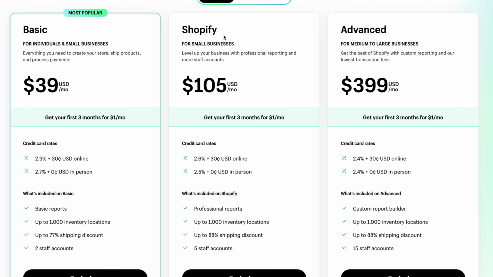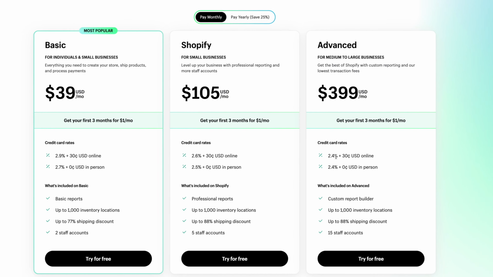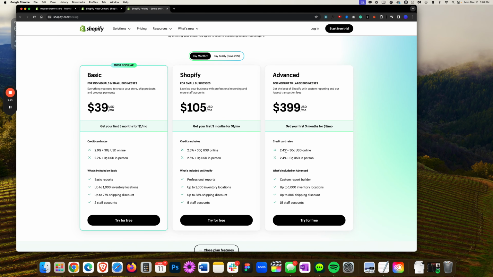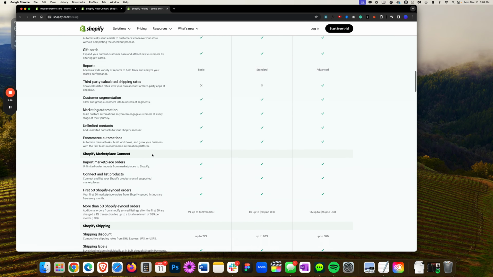But if you're on the mid plan, your percentage does go down. In other words, you get to keep more for every credit card transaction. And finally over here, we have the advanced plan, which has the lowest rate. I think the one with the super lowest is Shopify Plus, but those guys are paying almost $2,000 a month.